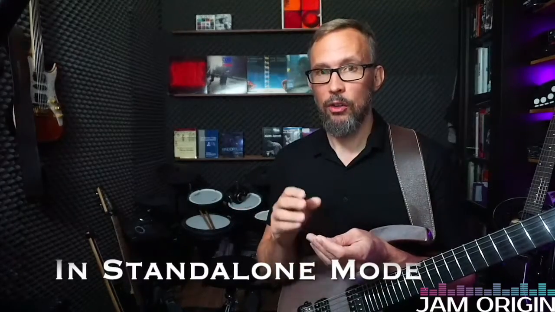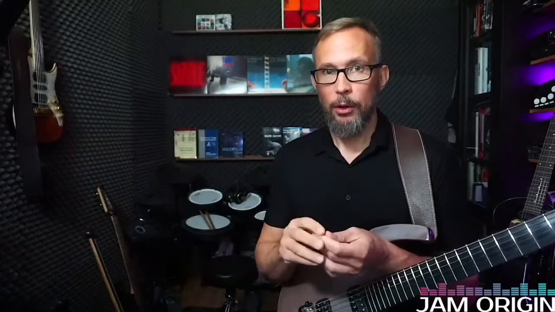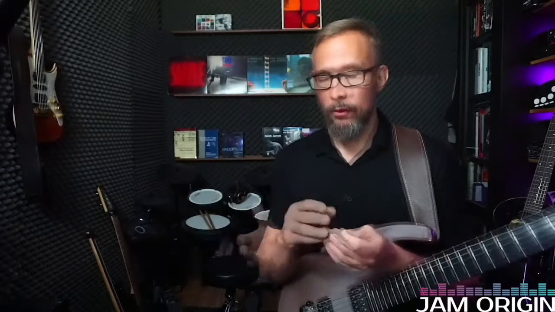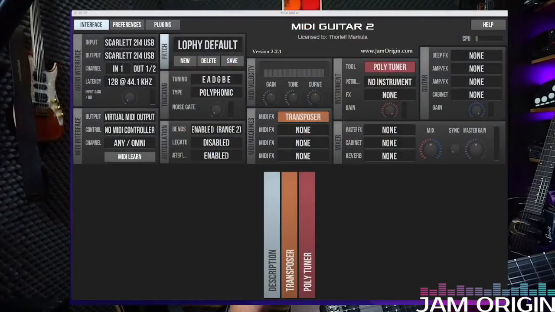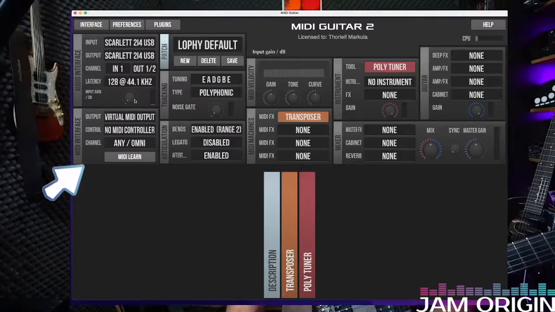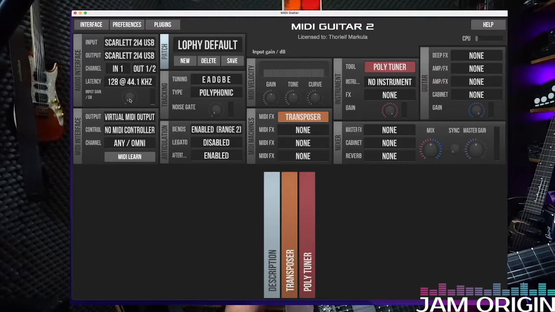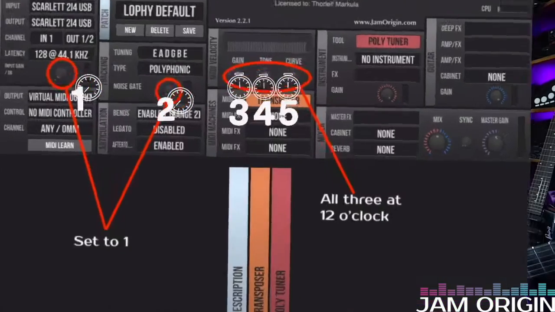So you have to weigh in, is that so much of a gain so that I want to use that alternative? The least amount that you can choose from the MIDI Guitar 2 software is the 64 samples at whatever sample rate you are using with your audio interface. If it's 44.1 or 48 kilohertz, I guess you wouldn't be able to distinguish any audible difference, but that's up to you to decide. But before we leave the audio interface box, let's look at the input gain here. This is one of the settings where I recommend you use 1.